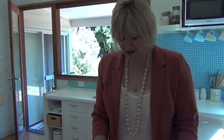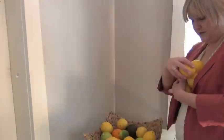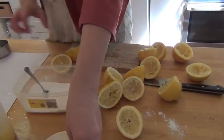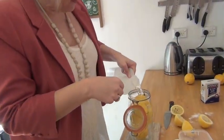So now I have to make some homemade citrus vinegar cleaner to go with the homemade detergent. So I've got to place the leftover rinds into a glass jar and then put some vinegar over the top and let it sit for 2 weeks.